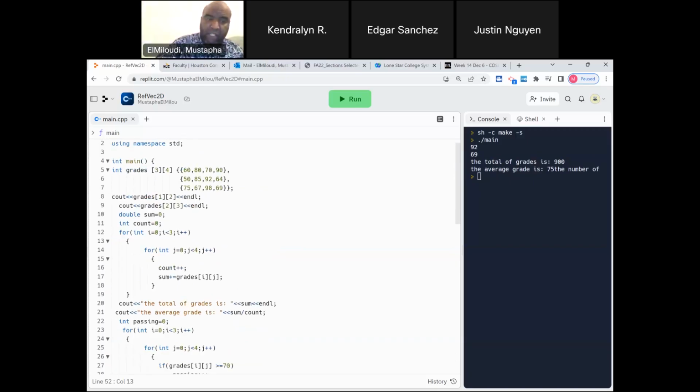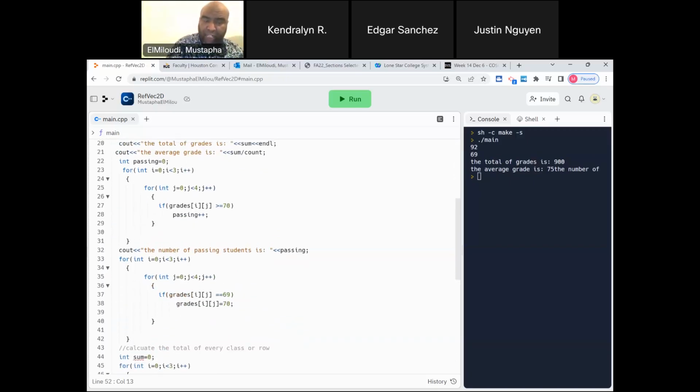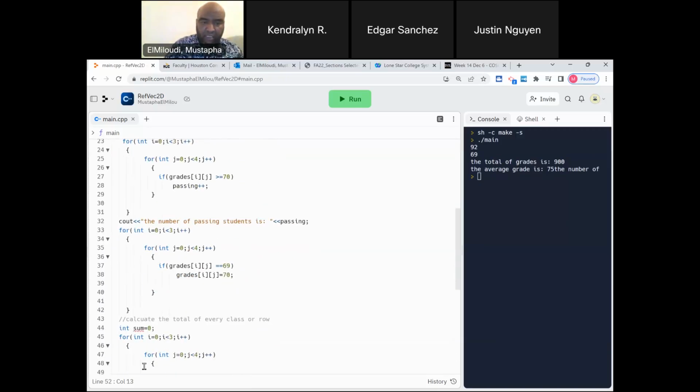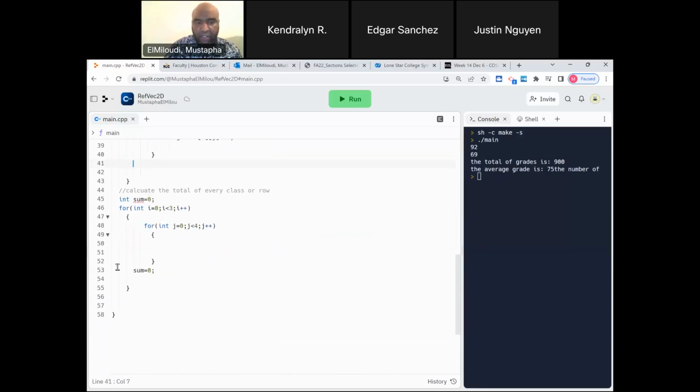When I finish the inner loop and I'm outside the inner loop, that means I finished the first one. Now I'm going to start the second one, I equals 1. So here, sum equals 0. And inside, I'm going to calculate sum plus equals grades ij. So that's going to calculate the sum.